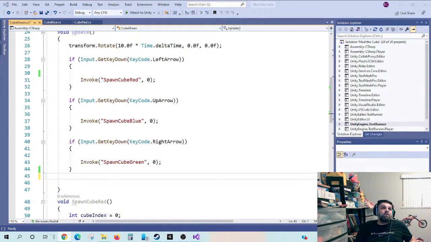Changing the scale of the object, rotating the cube left, rotating the cube right. Okay, so changing to sphere. If input, this game object, newSphere equals GameObject.CreatePrimitive type sphere, Destroy this game object.